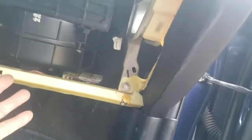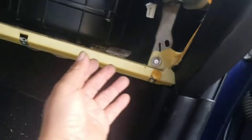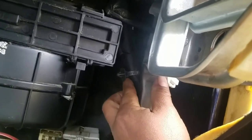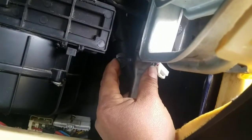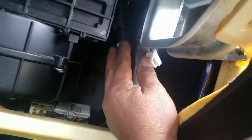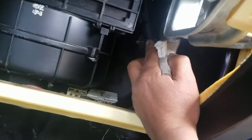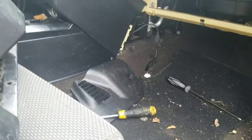But my problem was, it took me more than 30 minutes just to see, it will not come off. So I opened this one to see what's wrong, if the cable is hooked up or something else I could not find. So I just went under the car and found this little clip right here. It's just a clip, and if you work on your car, you don't really need this one over there, so you can just cut it and make your job about 10 minutes instead of 30 minutes like I did.